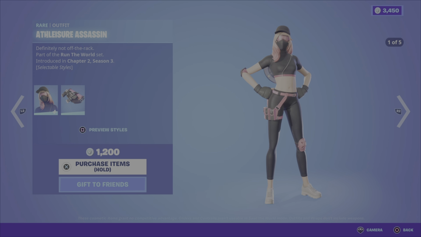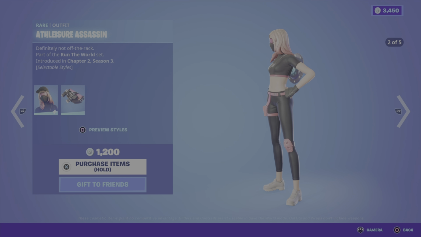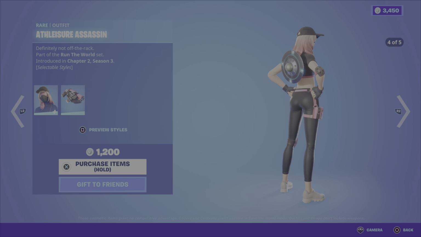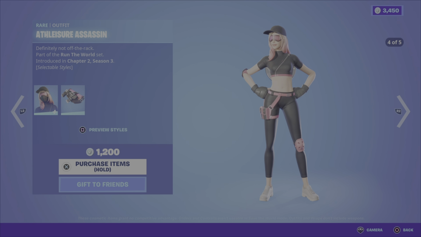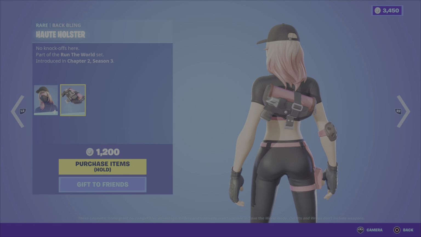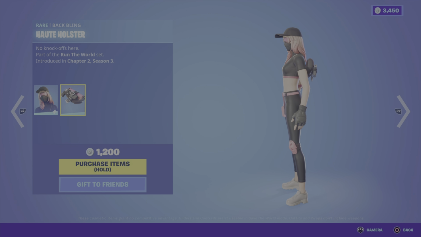So next up, we have the Athleisure Assassin outfit from the Run the World set, Chapter 2, Season 3. Cool athletic female style outfit here. It's got five different styles, and it comes with the Hout Holster back bling. So 1,200 V-Bucks for those two items.